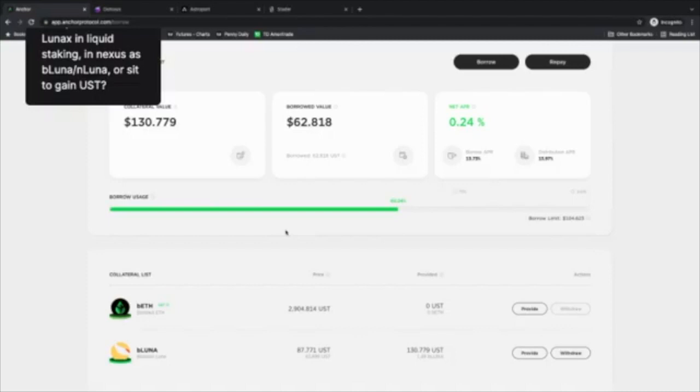When would you actually use the loop function, or would you ever use it, being someone who's moderate with Anchor protocol and things like that? I'm trying to think, is there an advantageous point, such as when the price of Luna drops, that would be a good time to loop, versus when the price is high? So that's the first question.